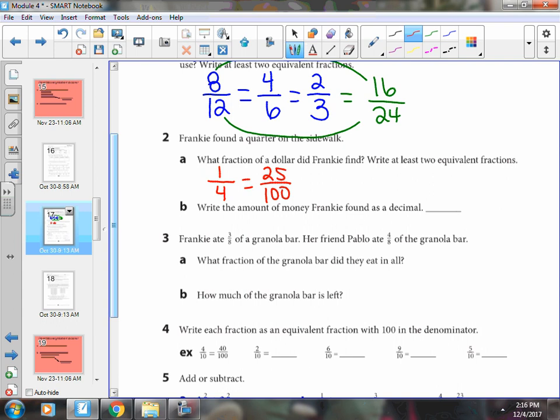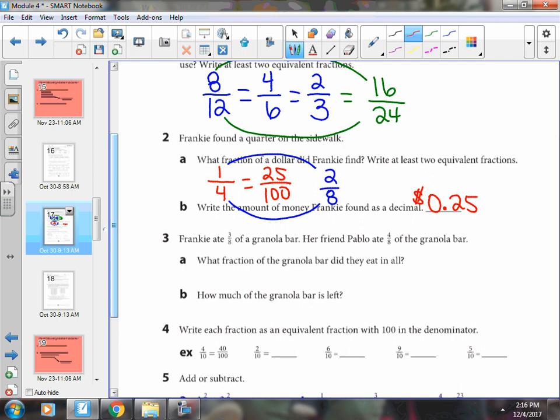In terms of money, those are probably the 2 best equivalent fractions to write. But again, you could double the top and double the bottom. And though it doesn't quite make a lot of sense with money necessarily, 2/8 would mathematically be okay. But probably the ones in red are the best. All right, once you change 1/4 to 25 hundredths, once it has a 100 in the denominator, writing it as a decimal is very easy. And of course, that's how you write money, you write it as a decimal.